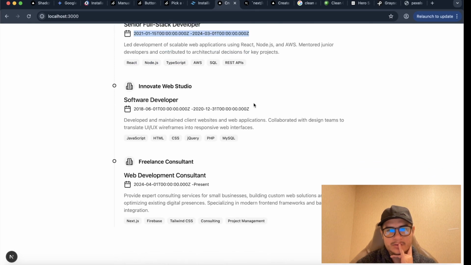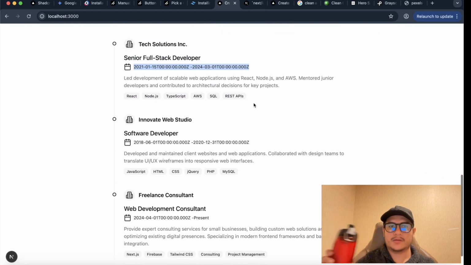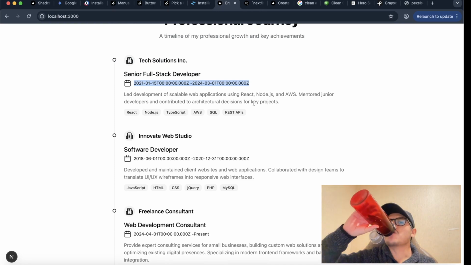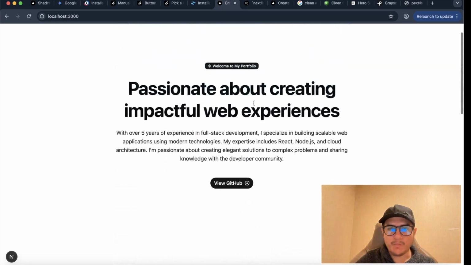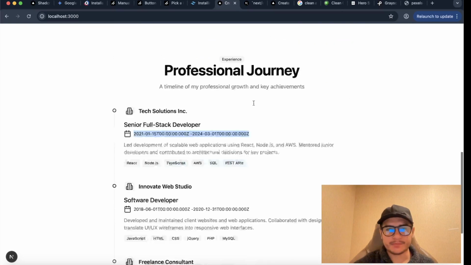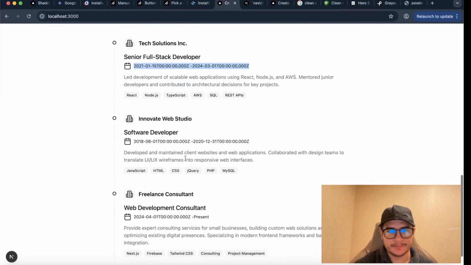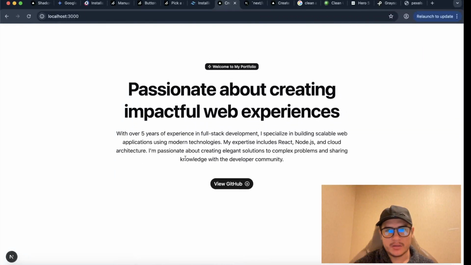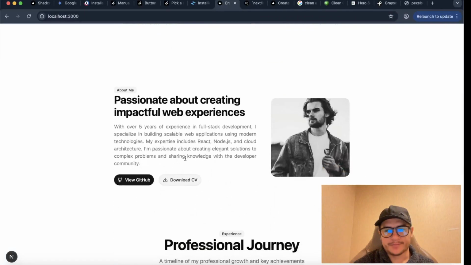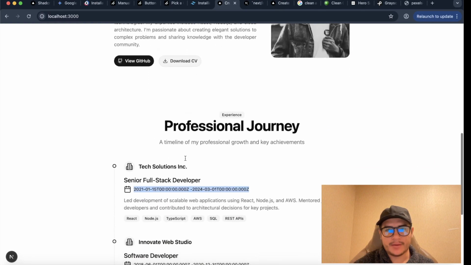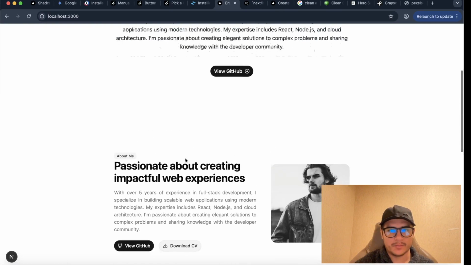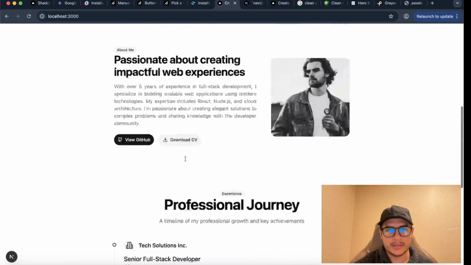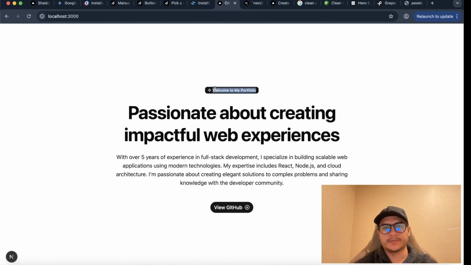Like I told you, but this is the mock data, guys. We already completed the mock data. Okay, for example, something I don't like is this part.